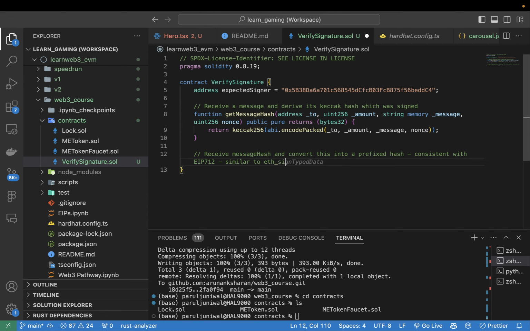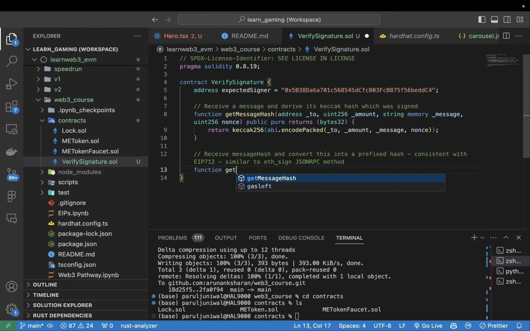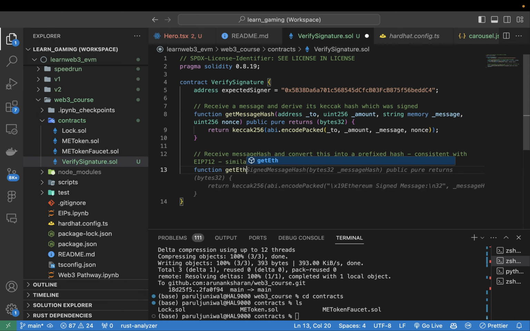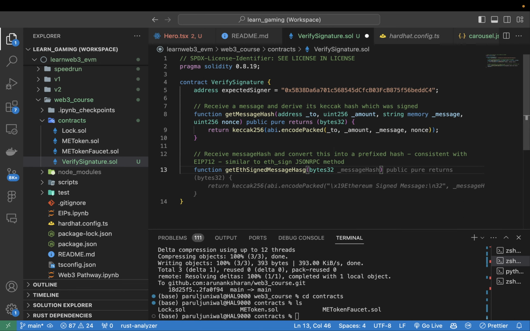Similar to eth_sign, this one RPC method. So we took the message hash from the above function.